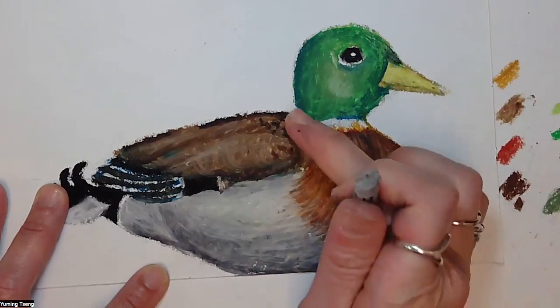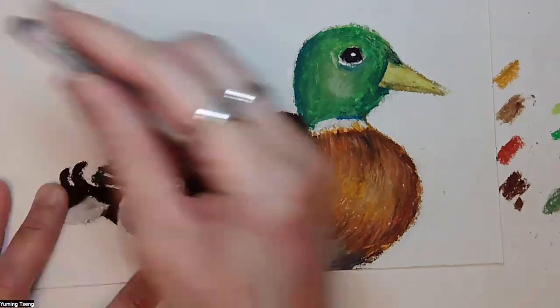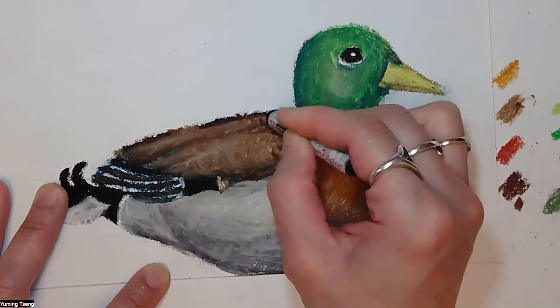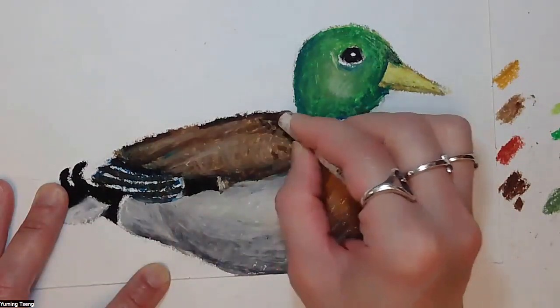Okay, and then on the top right here, I do a little bit more black. Okay, but I blend it in with the darkest one.